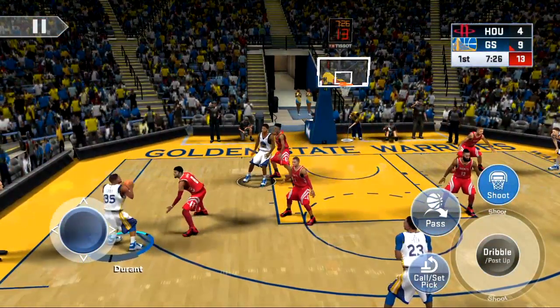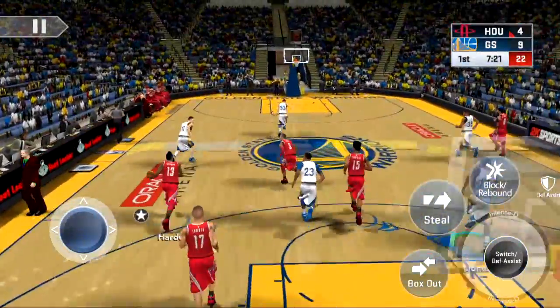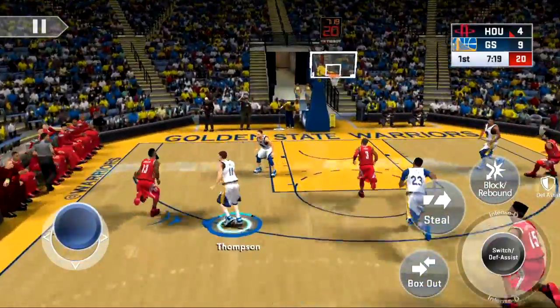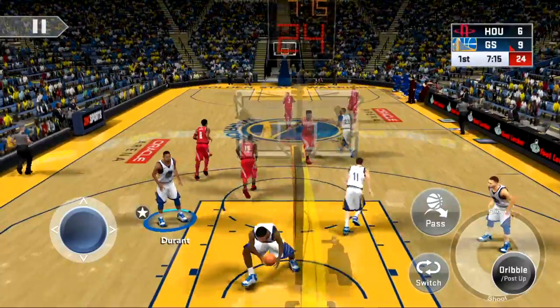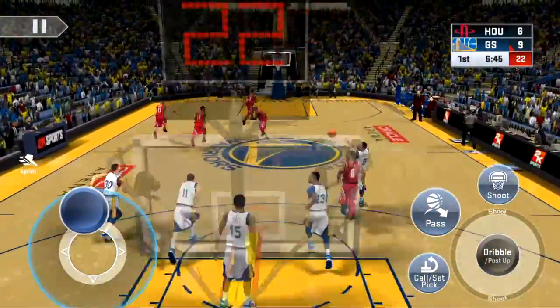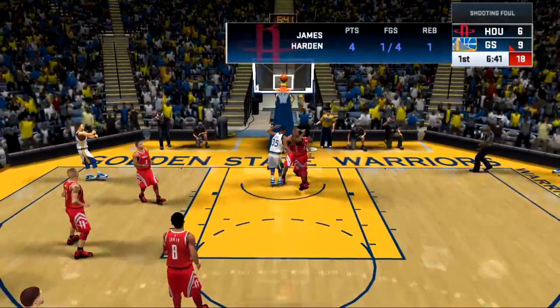One problem though, and I think this affected you Android users, was that after a lot of the recent updates, a lot of you guys were complaining that they messed up some of the face scans and the graphics, and also you were saying that the game is running less smoothly after these updates. So I don't know what 2K did wrong, but they definitely messed something up, man. So hopefully they're able to fix that in the future.